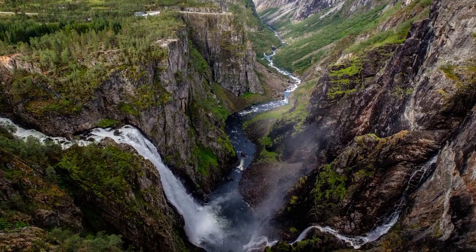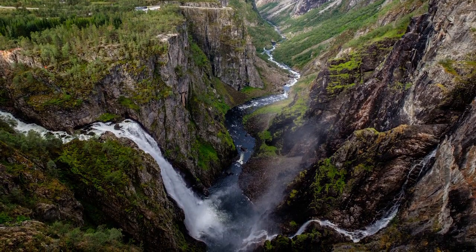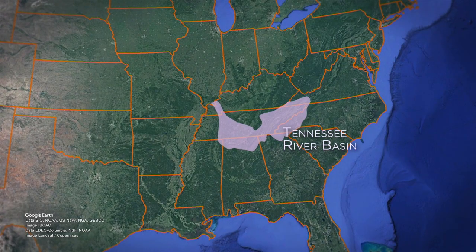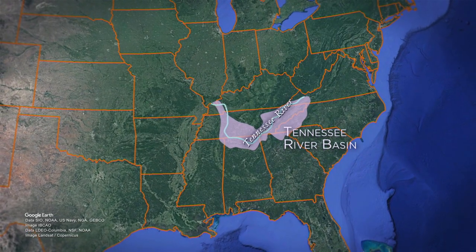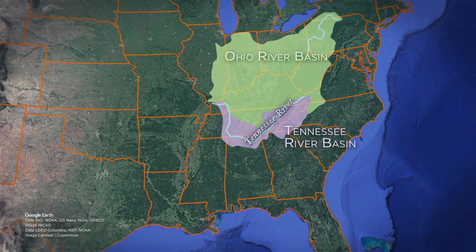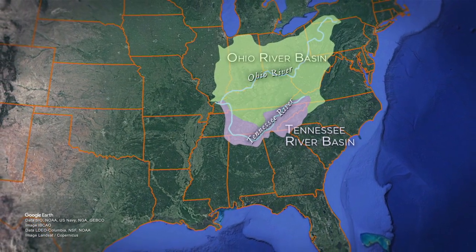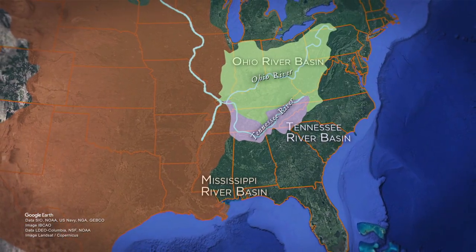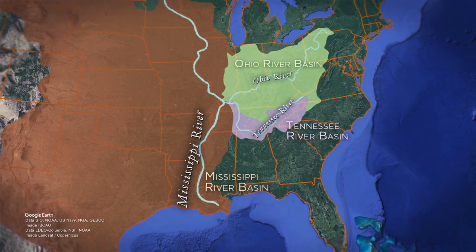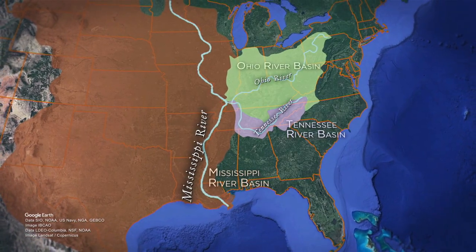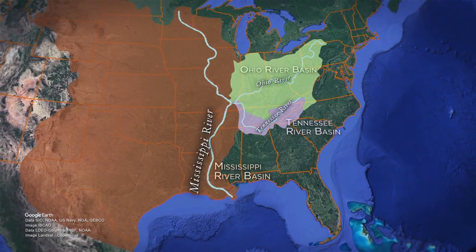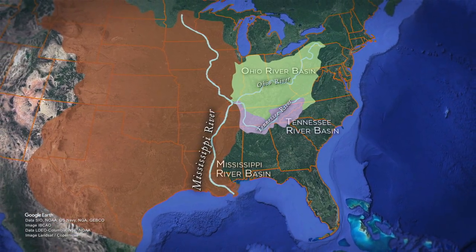As rivers flow into other rivers, frequently they flow into another drainage basin. For example, the Tennessee River flows out of its basin into the Ohio River basin when it joins the Ohio River. Then the Ohio River flows into the Mississippi River drainage basin. The Mississippi then flows to the Gulf of Mexico. As the integration of the drainage system occurs, the drainage basin gets larger and more complex, and frequently more water enters the river. That's how rivers form.